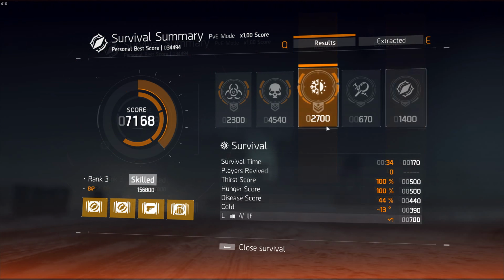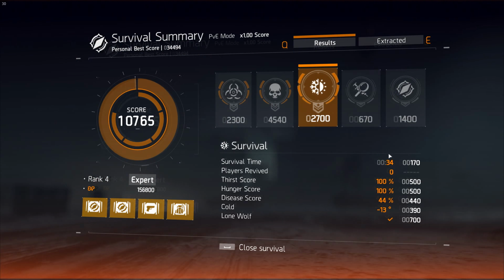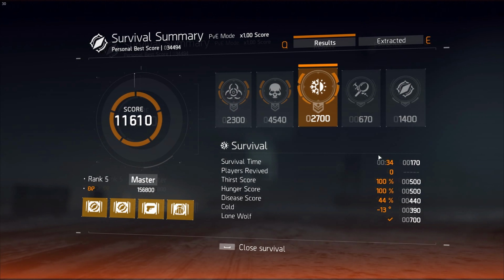So time-wise, yeah, 34 minutes. So 1 minute less than what I said I had before. So it's not too bad. I mean, score PvE 11,000. So you just basically would run 2 of these and you get yourself your 20,000 points. So not too bad getting 20,000 points in an hour.